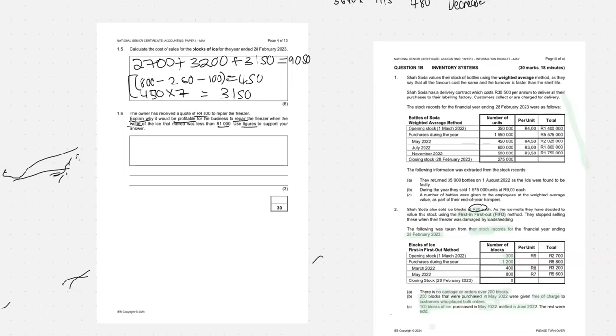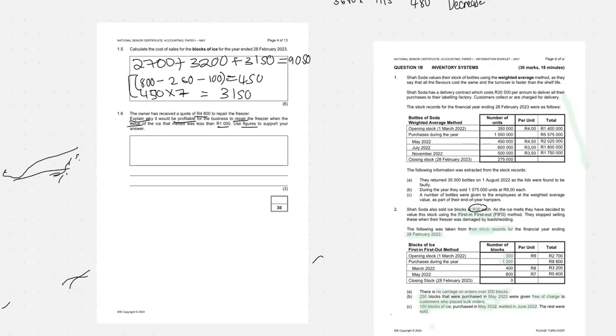So then we need to determine, is it profitable to repair the freezer? We will still be profitable if we add the repairs to our expenses. We will still be making a profit. So what you need there is your sales revenue minus all your costs, including the repairs, and then determine whether that is still profitable. I don't know if that made sense, but let me repeat it again.